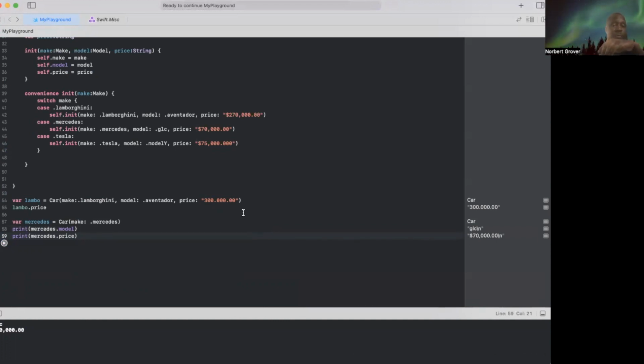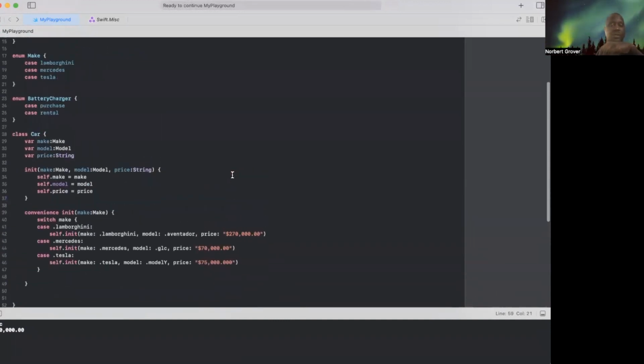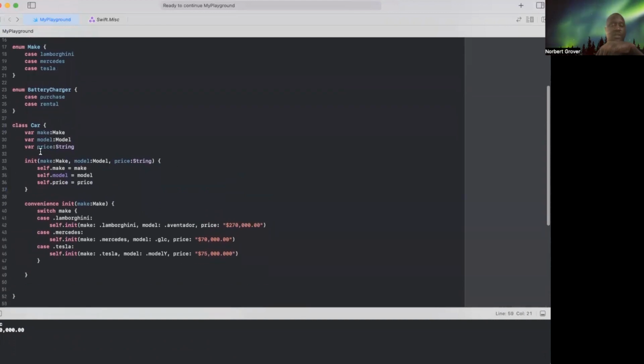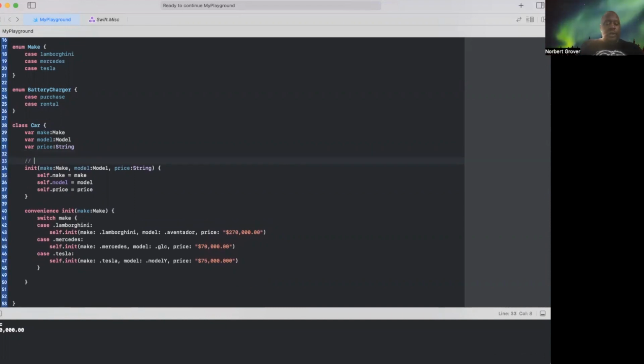So we did the basic convenience initializer, and we did a designated initializer. This is a designated initializer, the basic initializer that you make to instantiate your objects.